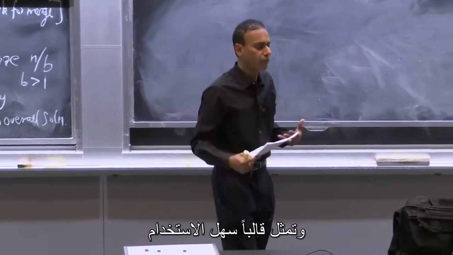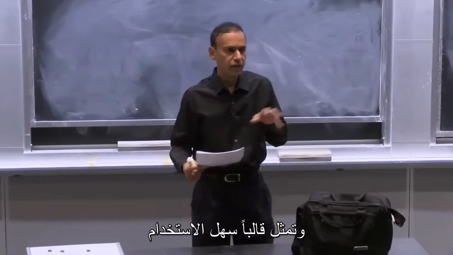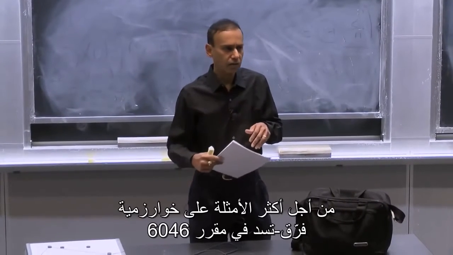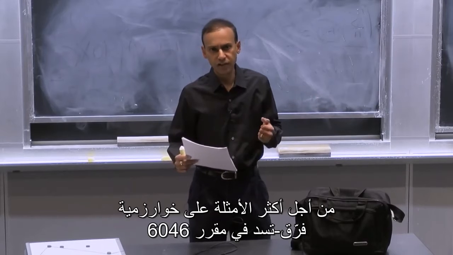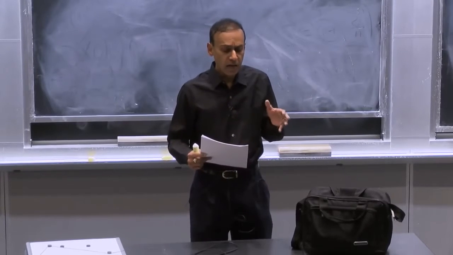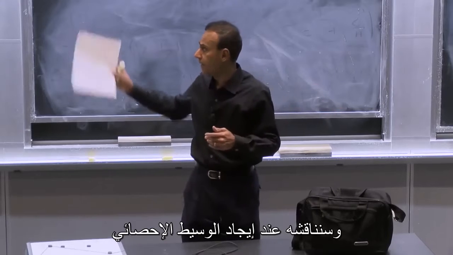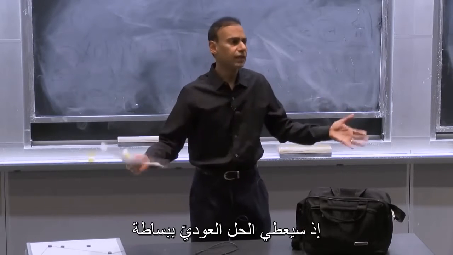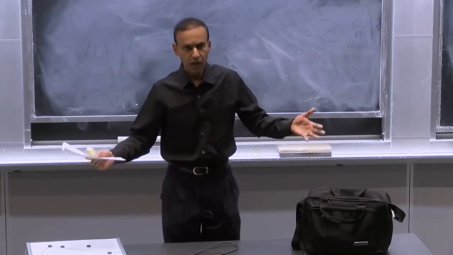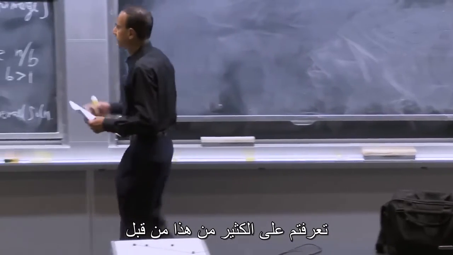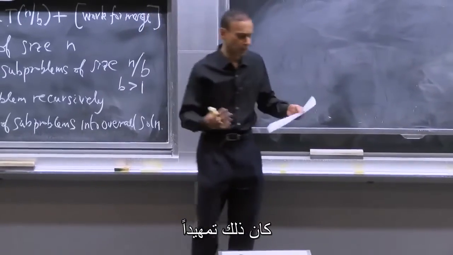And it's a fairly straightforward template that you can use for most of the divide and conquer examples we're going to look at in 6.046, with one exception that we'll look at in median finding today, that will simply give you the solution to the recurrence. Okay? So you've seen most of these things before. That's a little bit of setup.